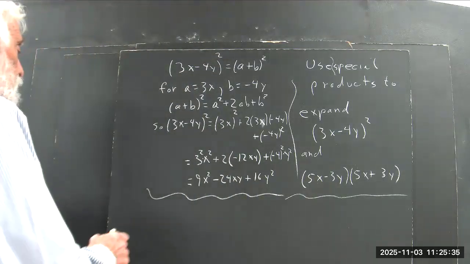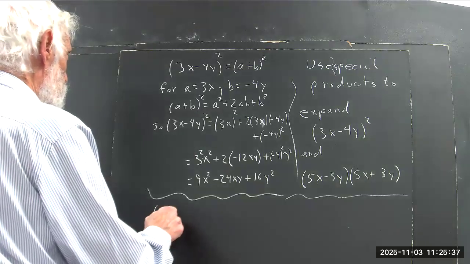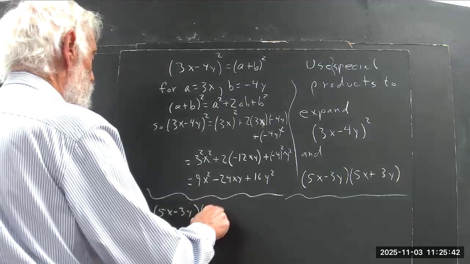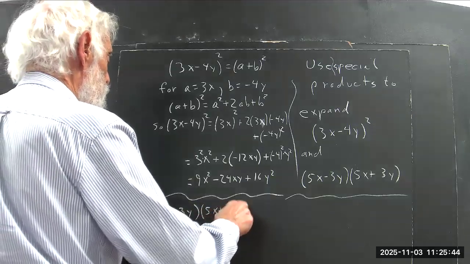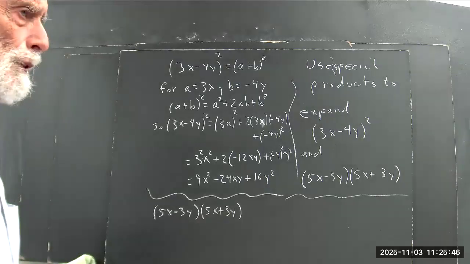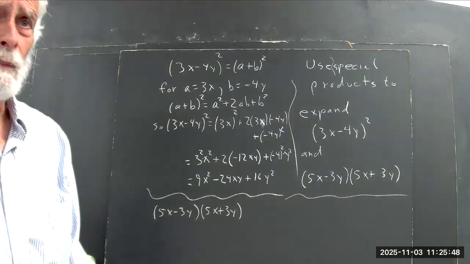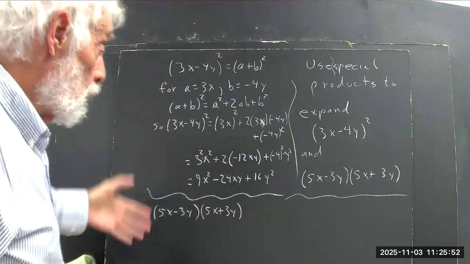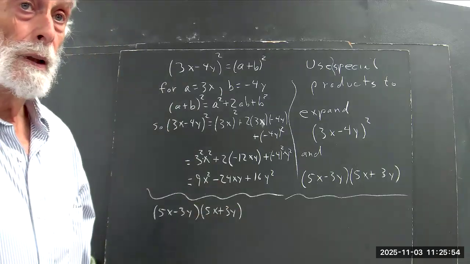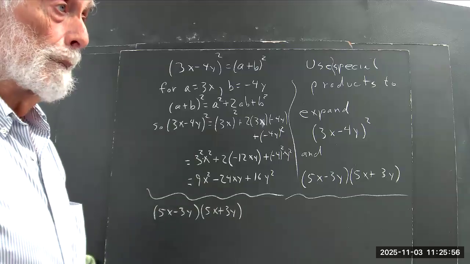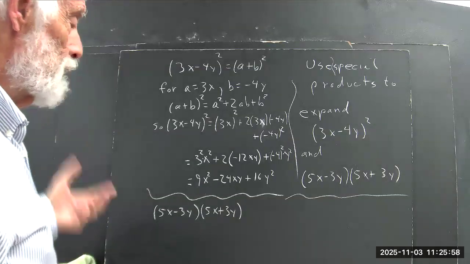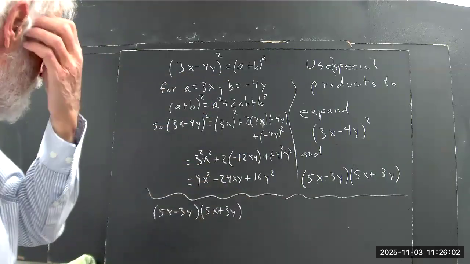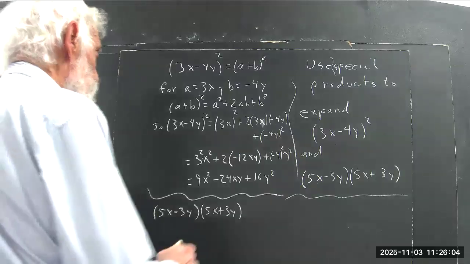Okay, so what about this: 5x minus 3y times 5x plus 3y? Now, I noticed my open math assignment didn't ask you to do any of these. Of course, we went over it last time, so you really need to know what the special product is, because again, we're going to be using it. Turns out that it's a lot easier to recognize than this one, and we'll see what I mean by that shortly.